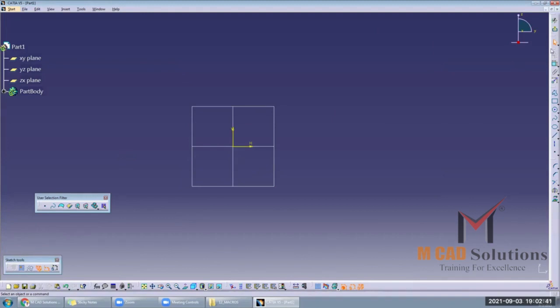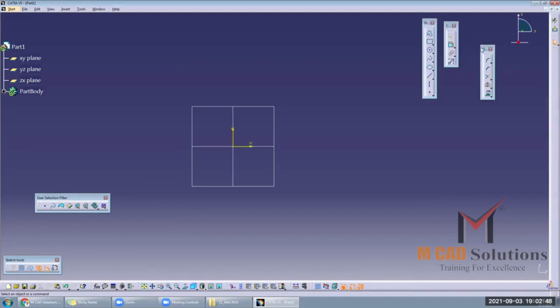And these are the lines, horizontal lines. Click on this and drag outside your toolbar. Now this is a vertical line. So press the shift button and again drag with the mouse. Release the mouse button and then release the shift button. So it will be horizontal. So this is the operation.